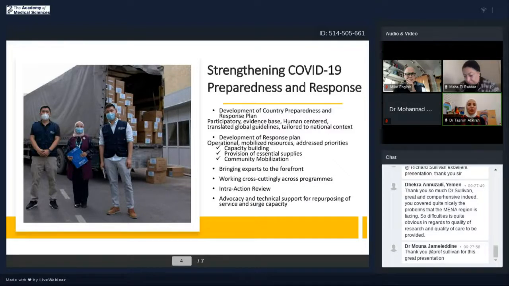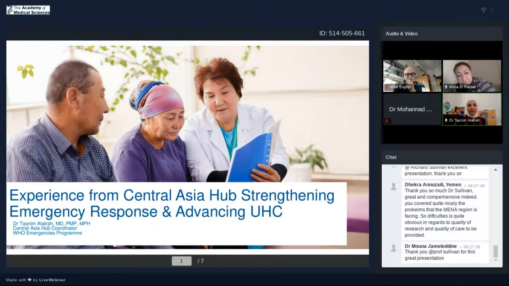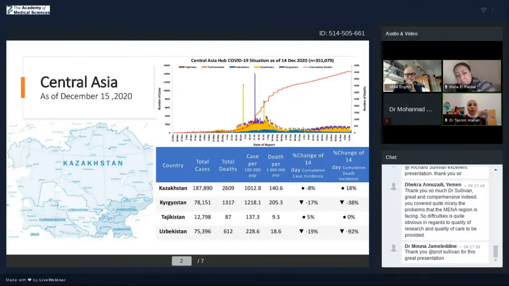So Central Asia is basically composed of 5 countries, namely Kazakhstan, Kyrgyzstan, Uzbekistan, Tajikistan, and Turkmenistan. And in these 5 countries, they have been reporting more than 351 cases since March 2020. And these cases have been reported from Kyrgyzstan, Uzbekistan, Tajikistan, and Kazakhstan. I'm trying in this slide just to provide an overview of the number of cases per country, but what we need to focus on is that it's not only about the number of cases, but also we need to show these numbers in reference to the population number. And we tried also to show you over time the cumulative incidence. So we can see across Central Asia, there is a decrease of cumulative incidence of cases and deaths.